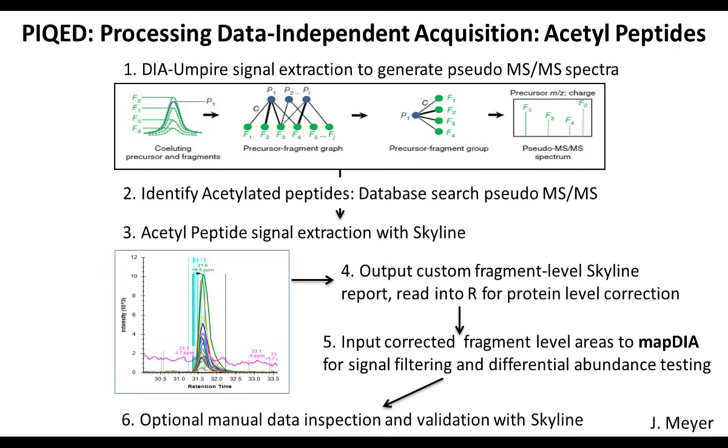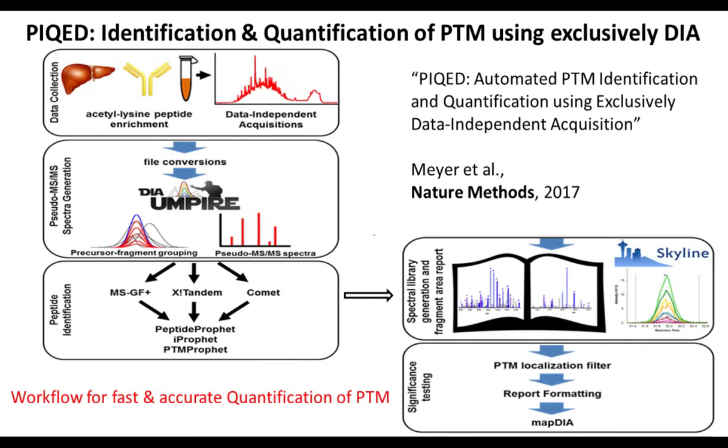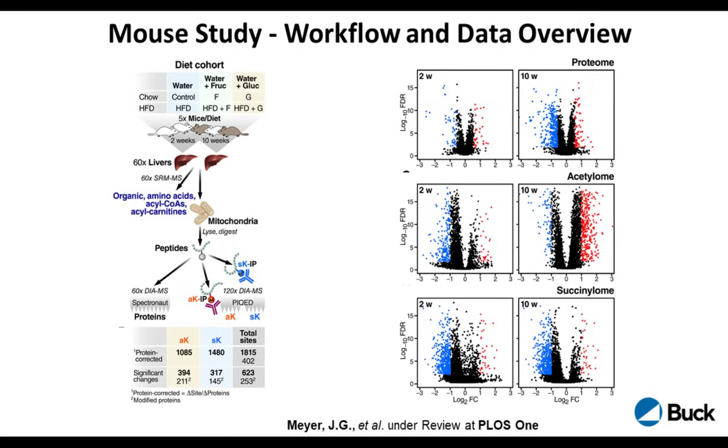Okay, so on the next slide, we have developed a workflow which we call PEAKed, and that is an automatic processing of these data-independent acquisitions to do database searches. So you can use the data-independent acquisitions to do your searches, and then at the same time do quantification. On the next slide, this shows a little bit of a display of how this may look. And in the end, when we do this, we would basically get an entire portfolio of looking at proteome changes as well as acetylome changes and succinylome changes.